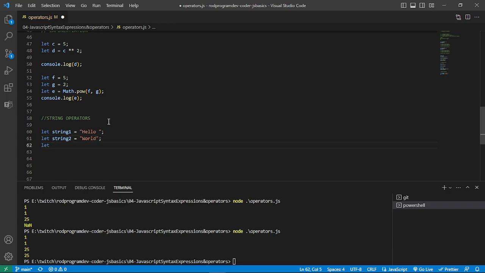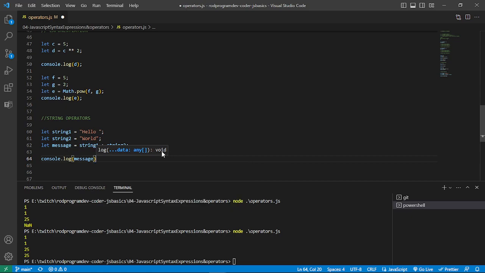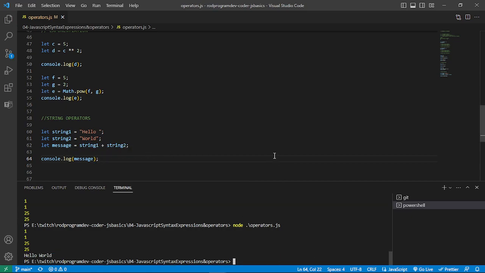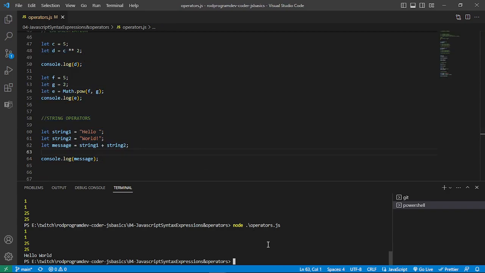And let message be assigned the value of string1 plus string2. What will we be getting if we try to console.log message? We get that hello world, right? Hello world. We're concatenating.